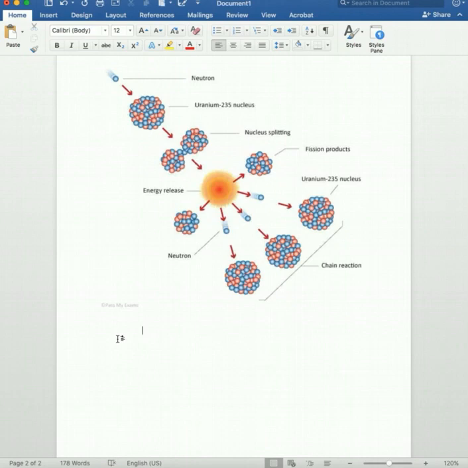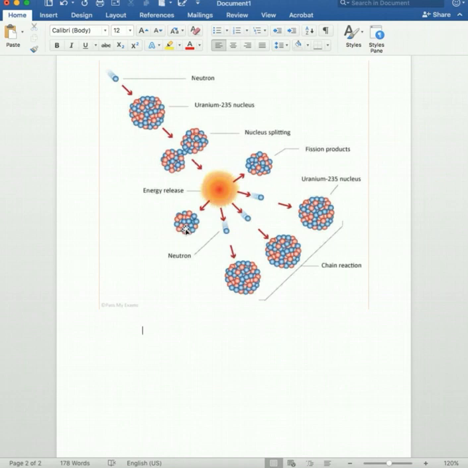So nuclear fusion is the taking of small light nuclei, hydrogen, for example, and combining them into a larger, heavier nucleus, helium, and in the process, energy is released. Nuclear fission is taking a large, heavy nucleus, like uranium, and splitting it into smaller, lighter nuclei, like barium and krypton are typical products here, and energy is released. So there you have fission and how we use it, fusion and how we'd like to use it.